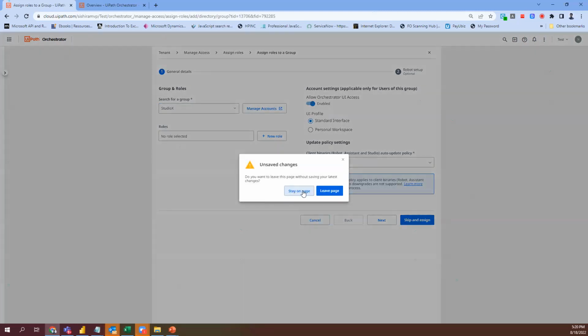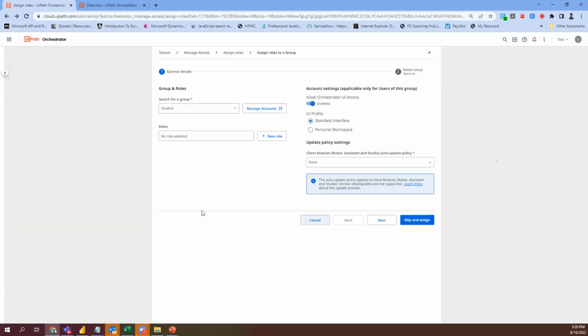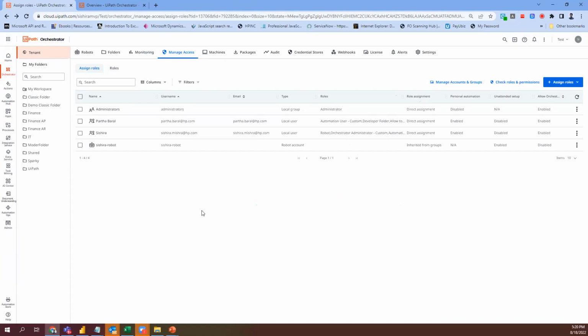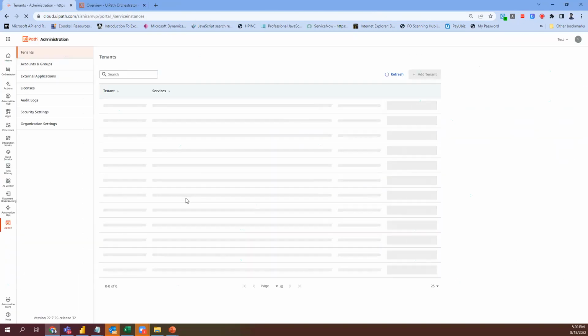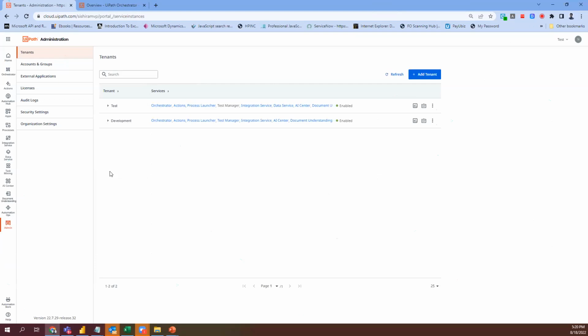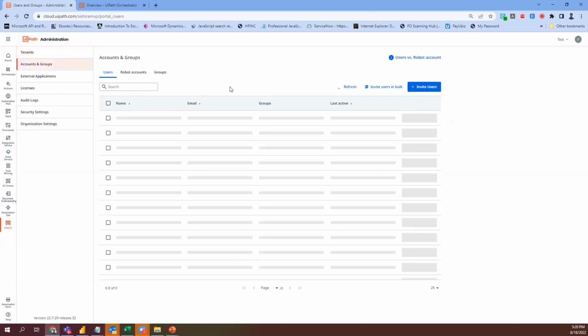So this is how we can provision licenses in the best way to all the groups. Tomorrow, if anyone needs to be removed, go to that group and delete, and the user access will also be deleted, right? Like normally you manage AD groups within an organization, similarly in Orchestrator, these are all Orchestrator groups. So you can create an Orchestrator group, manage users and provision licenses.